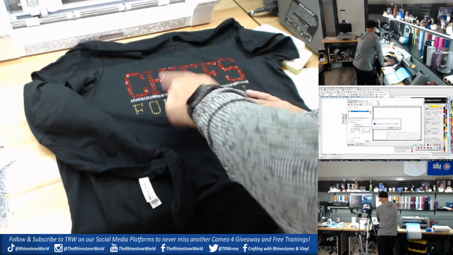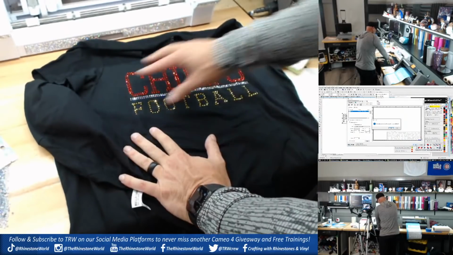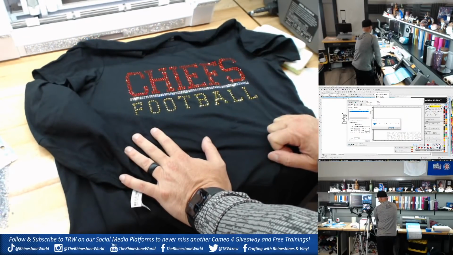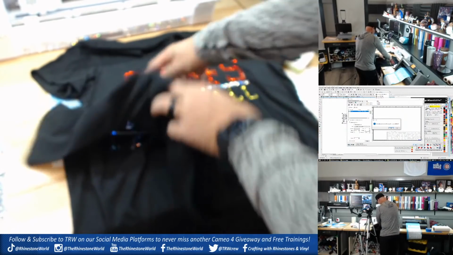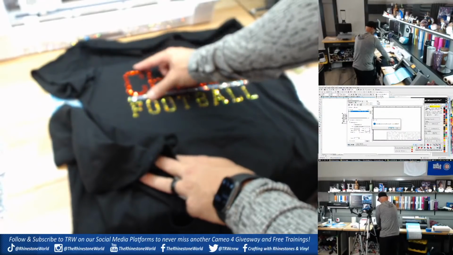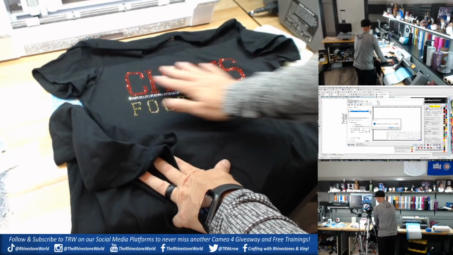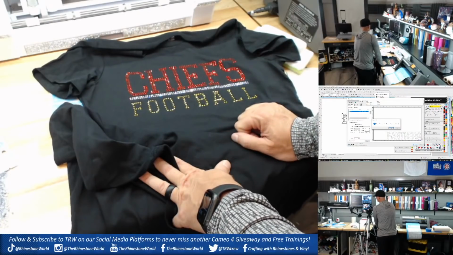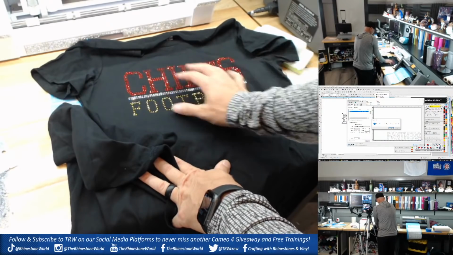This was just two of the fonts from that pack, and I was able to make a Chiefs football one. If I wanted to make the Panthers one, I would have probably used a little bit smaller font, maybe the 2-inch font, because Panthers has more letters in it. Does that make sense how you guys figure out and do it?